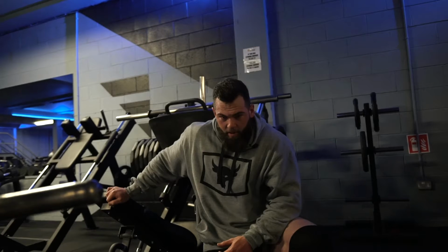Two sets of leg press. First set, as you can see, was already done. 10 to 15 reps, 4 second eccentric on each rep. Absolutely no momentum at all. Hard drive out through the quads, out of the bottom. Second set coming up in a second.